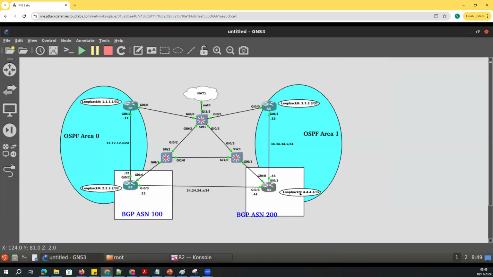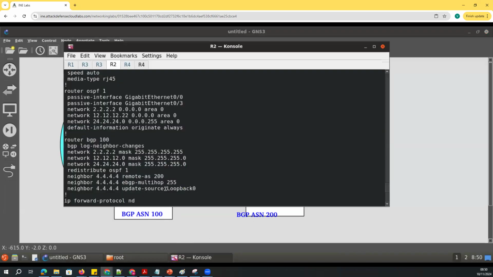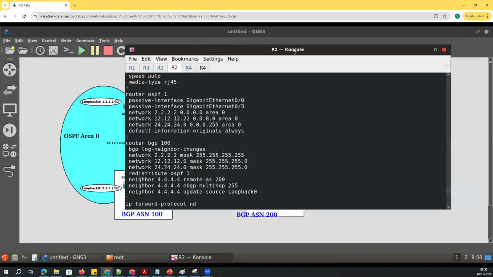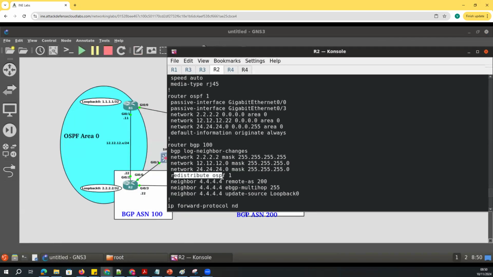Same thing here. So this route, I'm telling that R4, from the BGP neighborship, advertises area 1 addresses to R2. Same thing here, I'm saying R2 advertises the OSPF 0 area configuration into R4, which R2 is already doing. R2 is already doing it here, redistributing OSPF 1. And this is some of the configuration trying to redistribute to the neighbor. And this is the network command where I'm redistributing the 12 dot subnet, 2 dot subnet, loopback address, 24 dot subnet, and the local subnet.